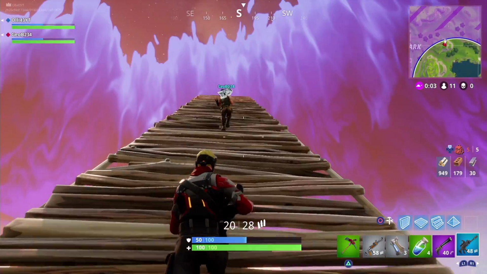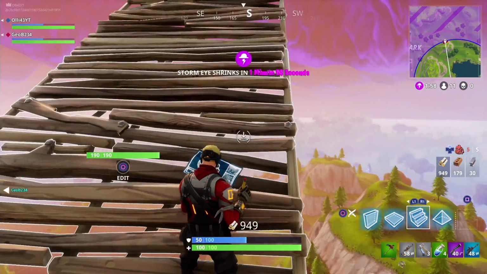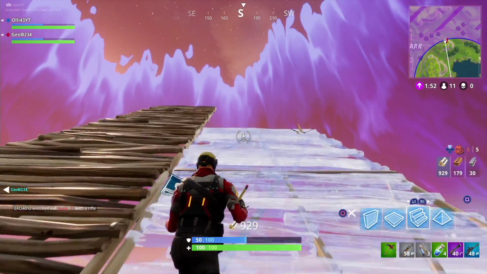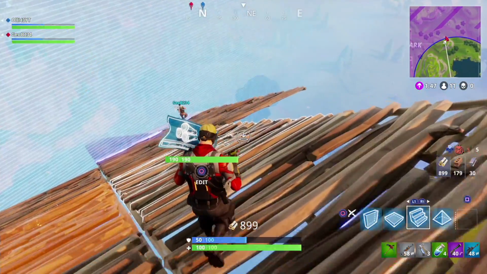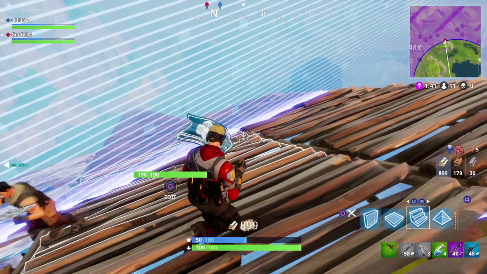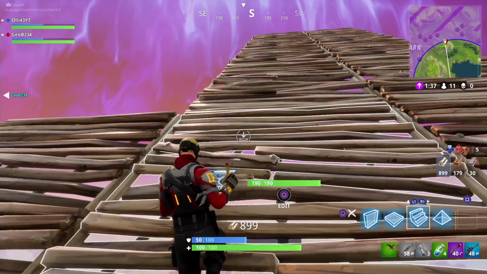Should we build double? Yeah. From here. I can't actually... Oh, there we go. There you go. Seeing as you've got so much, we should just... Alright, let's just stop building now. Oh, I see what you're doing. Good idea, good idea. Let's just wait before we build anymore.